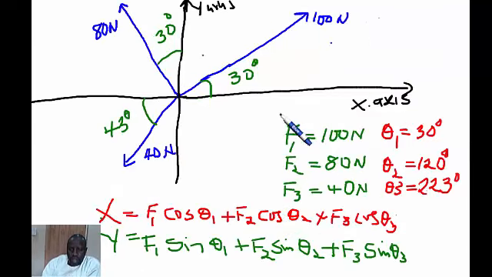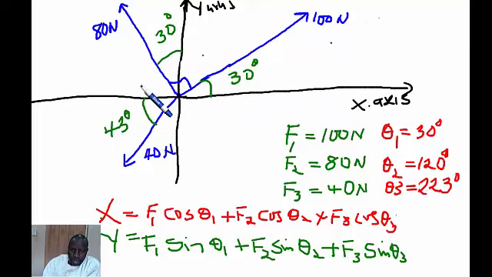Okay, here is our second example where we have three vectors. Vector 1 is 100 Newton, vector 2 is 80 Newton, and the third vector is 40 Newton. In our example where we use a head-to-tail arrangement, you can notice that the angle between 80 Newton and 100 Newton is 90 degrees. This is because if here is 30, here is 30, here is 60, because the angle between x and y is 90 degrees, so this angle is still 90 degrees.